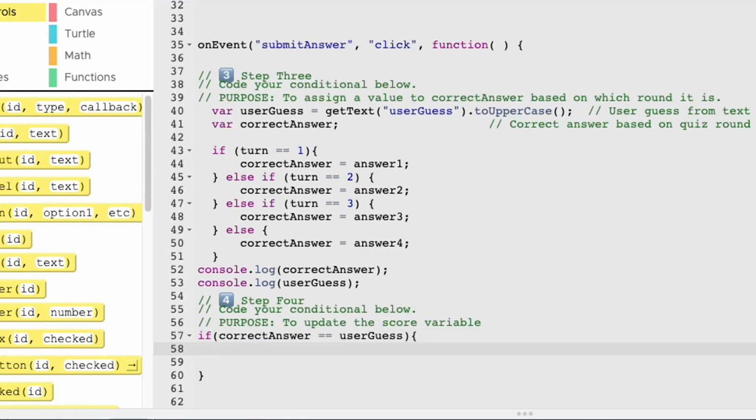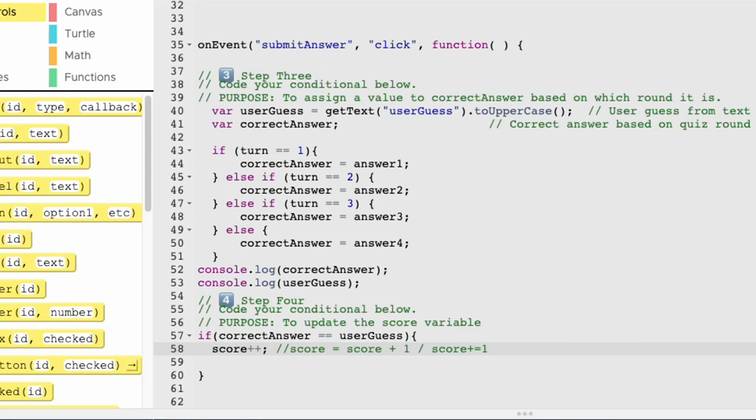The shortcut for +1 to anything is ++. Like the long version we saw up above with turn equals turn + 1, I'm going to just write the long version here. That's a very easy way to see it, right? The other version is using what's called plus equals. So we can say score plus equals 1.